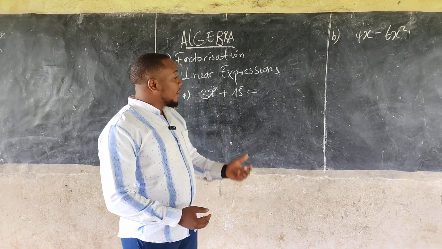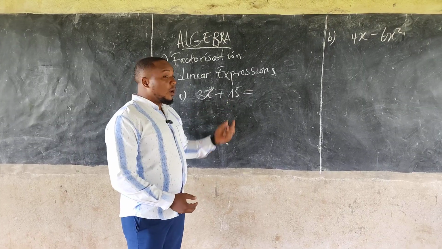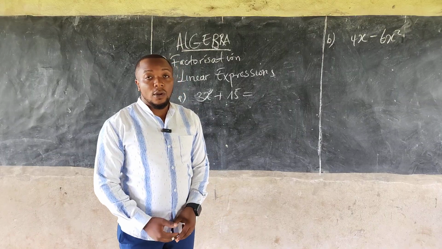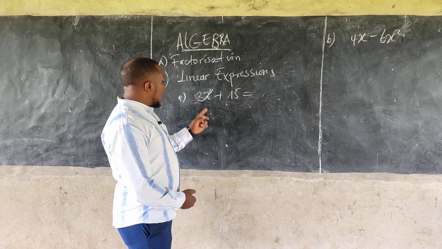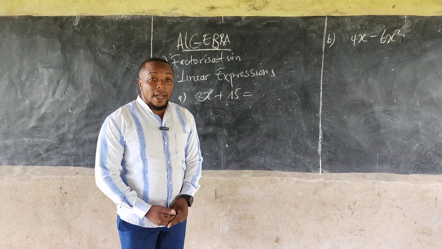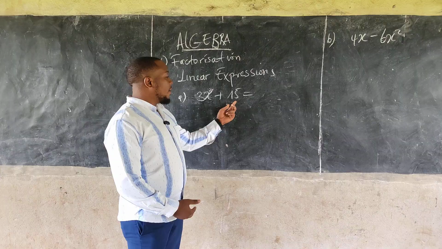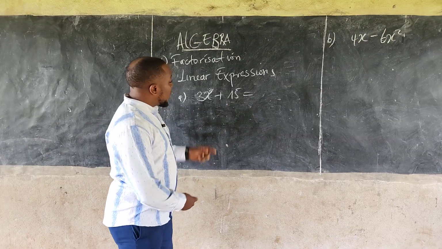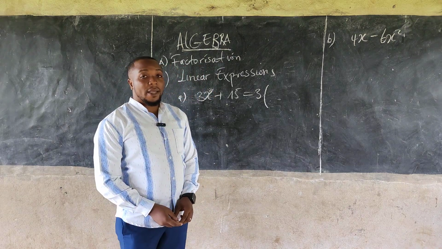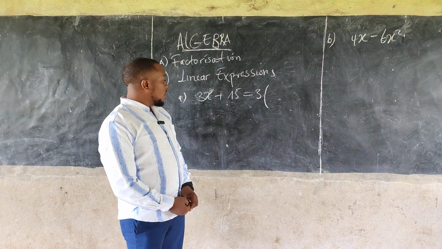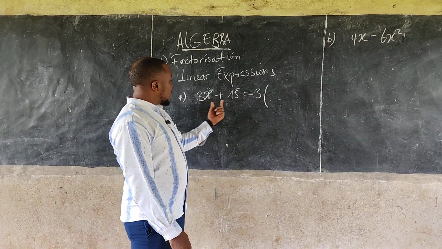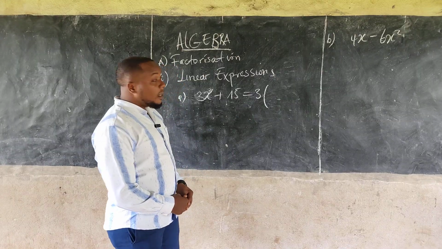We are going to look at the highest common factor, because when we are dealing with factorization, we make use of the highest common factor of coefficients. So if we look at 3 and 15, then we'll be asking ourselves, what is the highest common factor of 3 and 15? And the highest common factor of 3 and 15 is 3. Now, you make use of the brackets, which stands for multiplication. So, if the highest common factor of 3x and 15 is 3, then what next do we do?